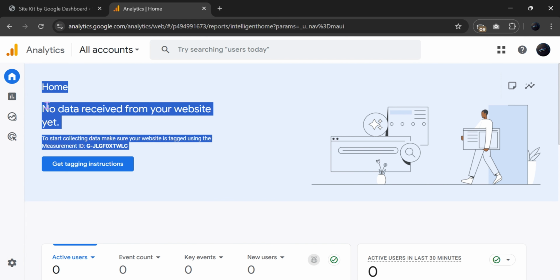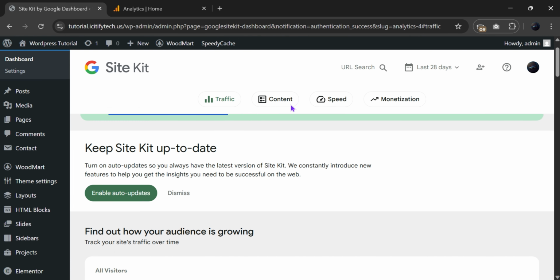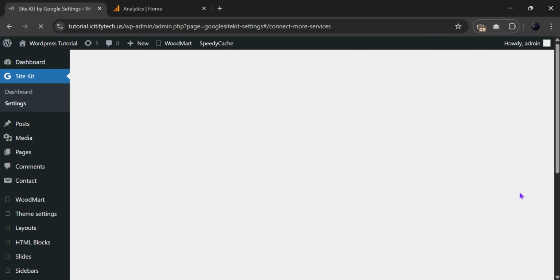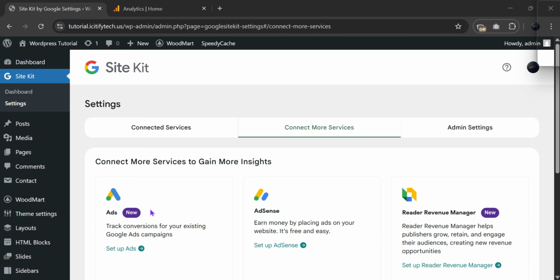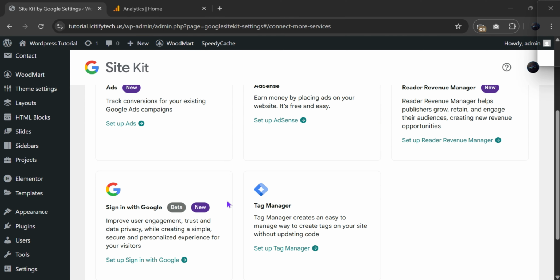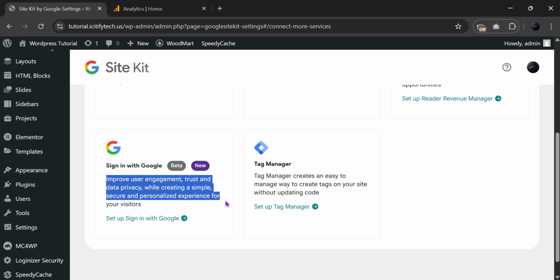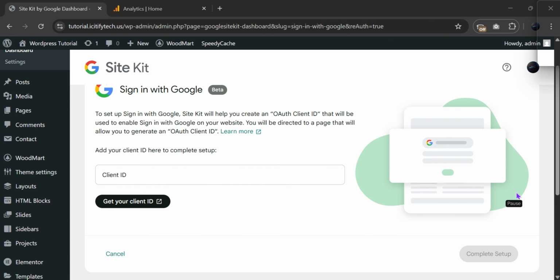Right now, our Google Analytics has been successfully set up, but we have to wait for 24 hours. So you click on the settings button, and then you click on the connected option. Let's connect our Google API, which is better, so that it will be able to read our information, set up what is right, and give us the information that we need.